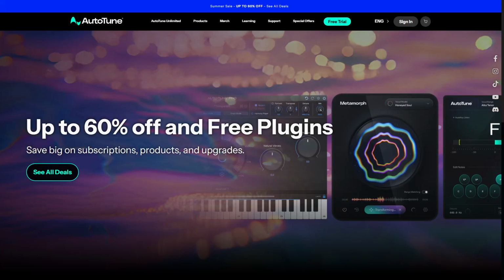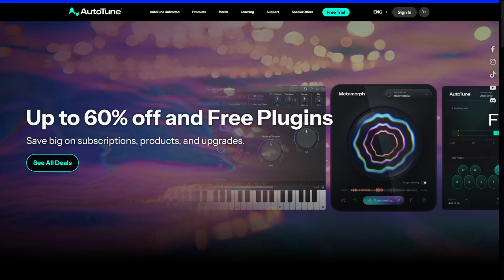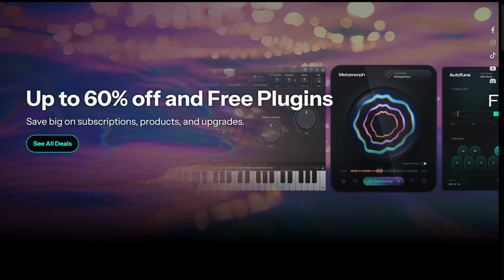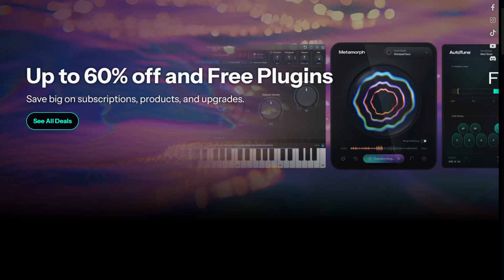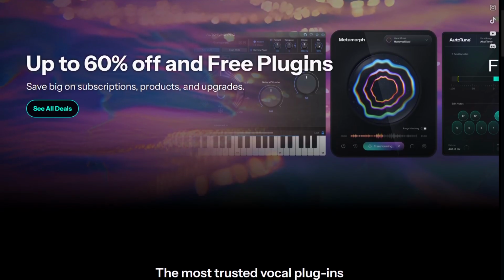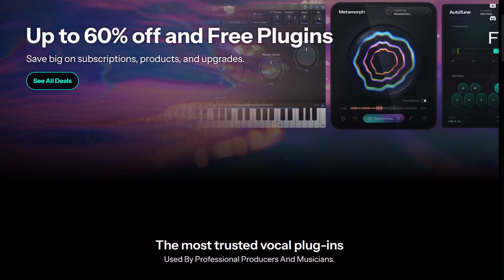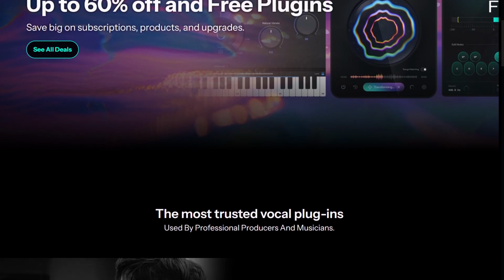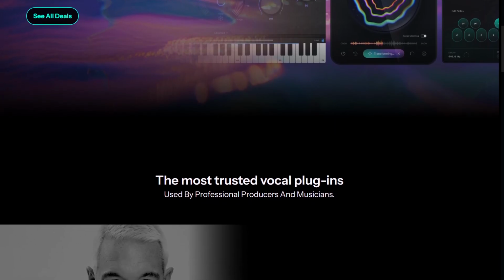Antares AutoTune is the industry benchmark for pitch correction, widely used in professional studios worldwide. It operates as a plugin compatible with major digital audio workstations, offering detailed control over pitch correction parameters. Antares uses sophisticated algorithms to detect pitch and timing, allowing precise manual adjustments or automatic correction with natural-sounding results. Its strengths include advanced features like real-time pitch shifting, formant correction, and graphical editing modes for nuanced performance tuning.